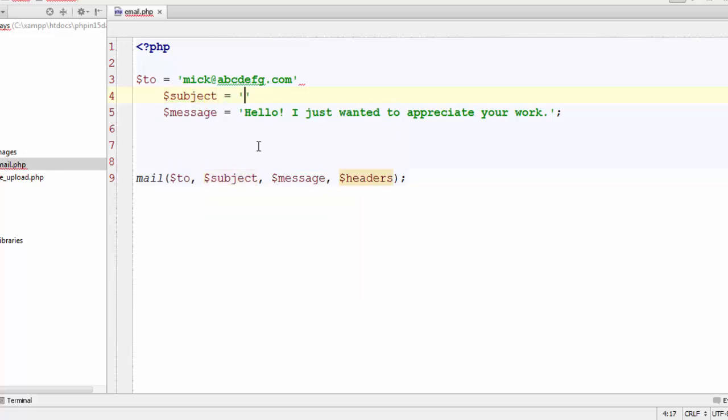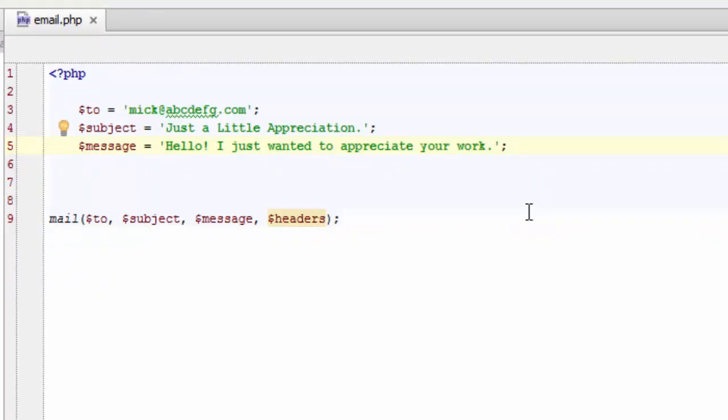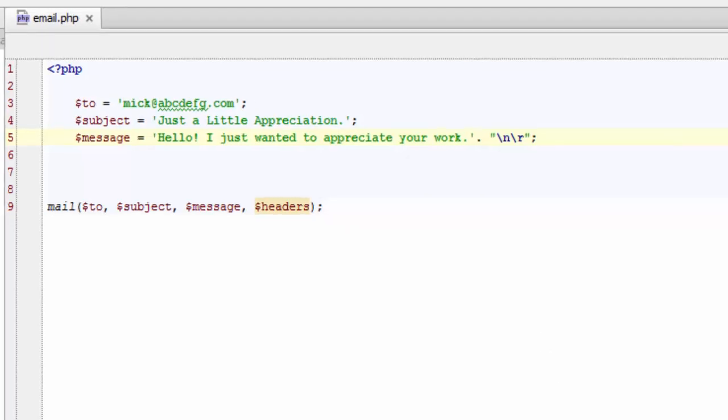Let's create one here, and this is going to be a string as well, and just write a dummy subject here. You can use the br tag for line breaks, but this mostly doesn't work, so you need to use a backslash with n instead, and this will put a line break within the message text. If you're writing the message within single quotes, then you must concatenate this with your message and place this new line within double quotes, so PHP might parse it correctly.